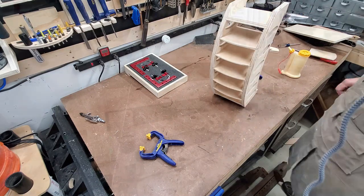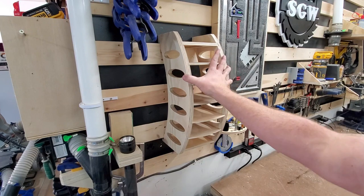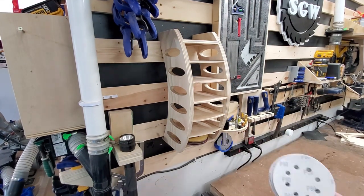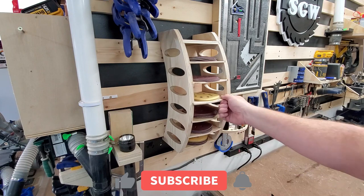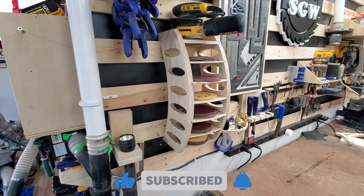Here's a little test bin — you can kind of see the degree of that curve. It looks pretty good. I'm going to hang it on the wall so you can see what it looks like. Next I'm going to start putting the paper in — I'll put the bigger grits at the bottom: 60, 80, 120, 150. I think I got some 200 and maybe some 300 there. And then finally the sander goes on top.